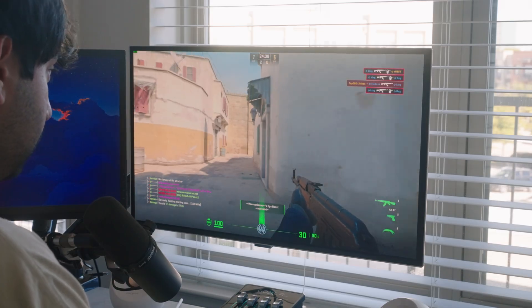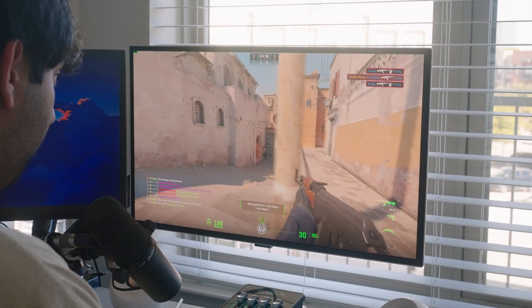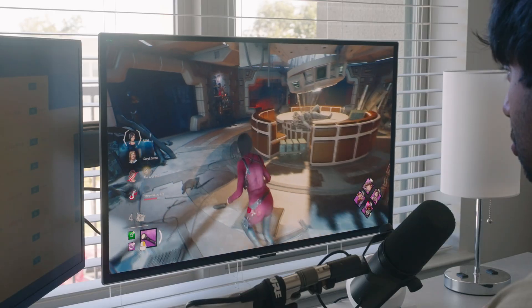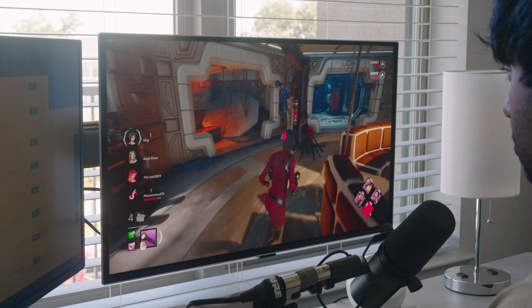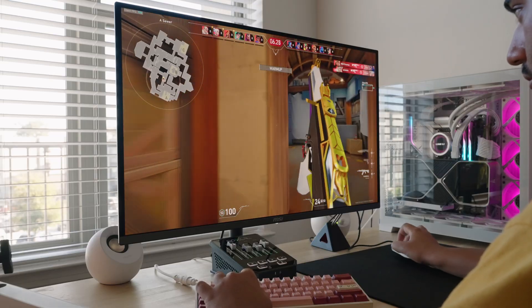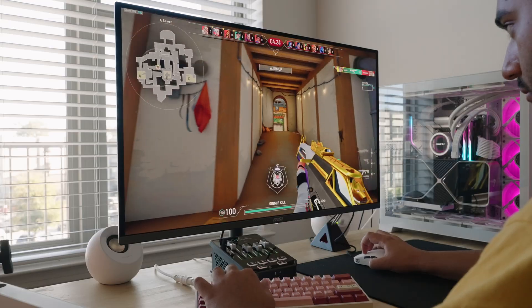To be completely honest with you, it was so enjoyable — just end-to-end latency, overall feeling, it was perfect. Even though I don't always play competitive games, for me it's always going to be a must to have one of the fastest monitors. But when I eventually do play those competitive games, they are just so much more enjoyable on a monitor like this.